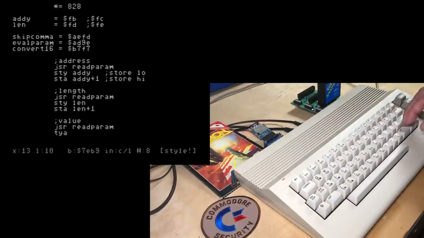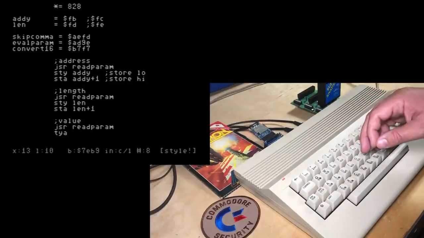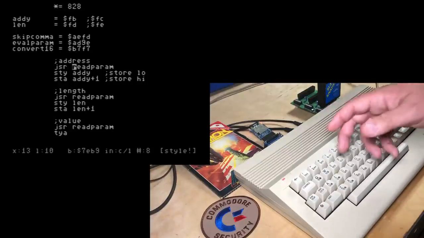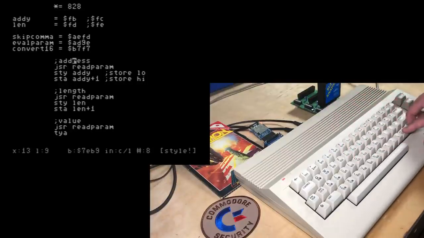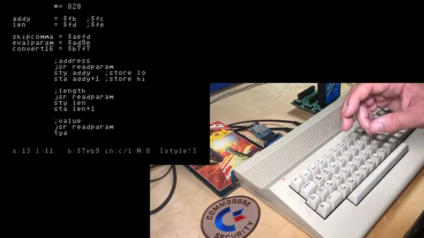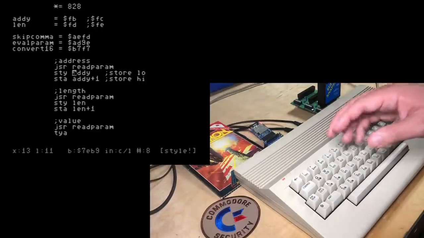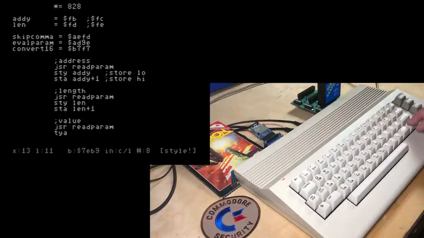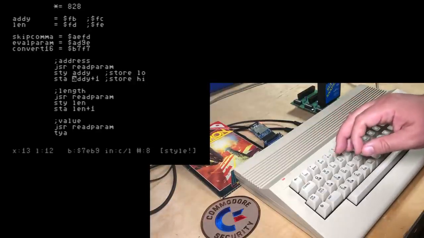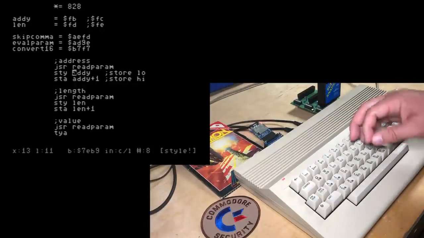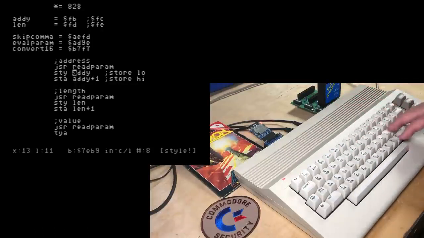So here's the actual beginning of our assembly language program. First, we're going to call a routine called read parameter, and all it does is call these routines. We'll look at that in a moment. It returns in the Y register the low byte of the address that we're going to write to, and in the accumulator, the high byte. We're just going to store those in zero page because we're going to need them in a moment.